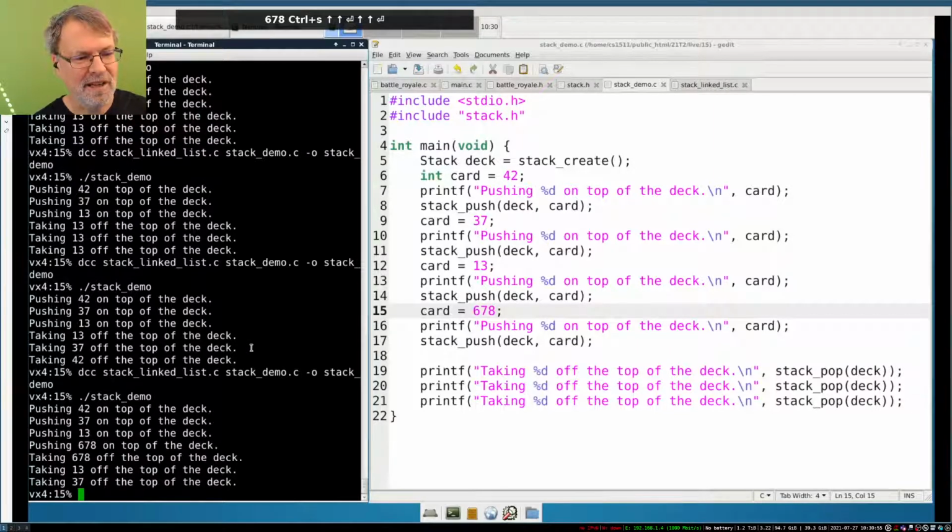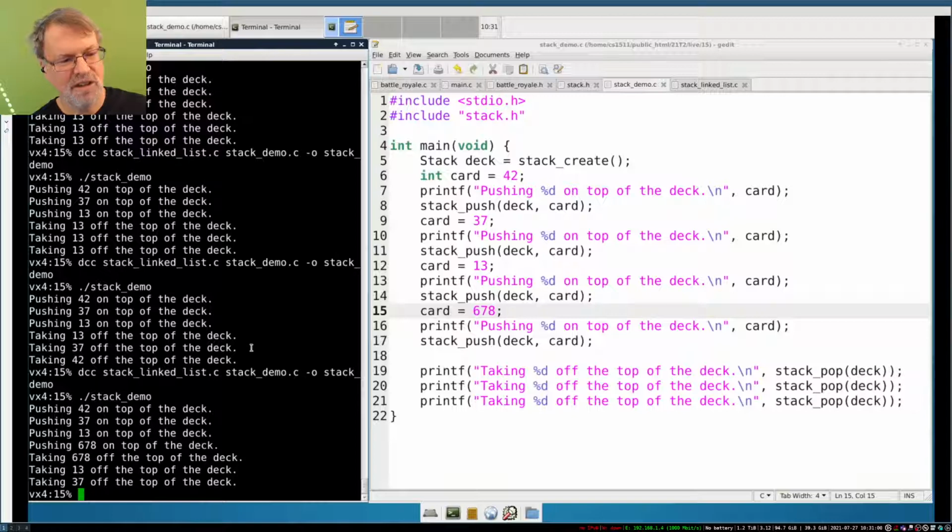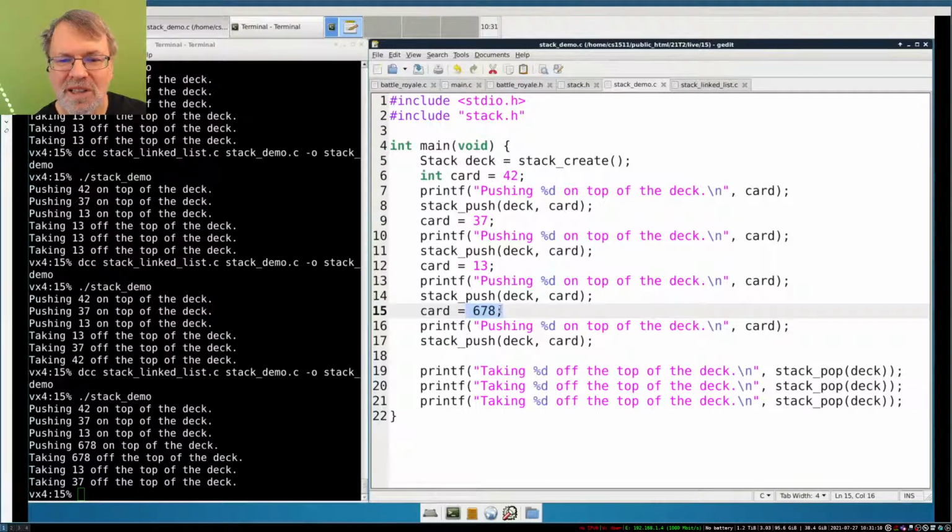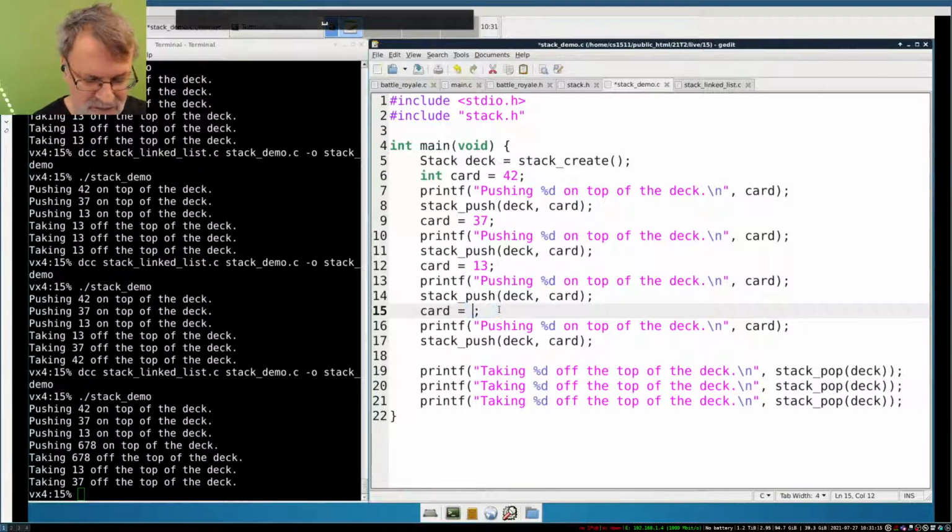Yep, look at that. Push 42, 37, 13, 678 on the stack, and then first thing off the stack is 678, next thing off the stack is 13, next thing is 37. Oh, it's not a very good card number, is it? It doesn't really fit our metaphor of cards. We'll make it 55. No, well, it could be a bigger deck. 23, there we go.